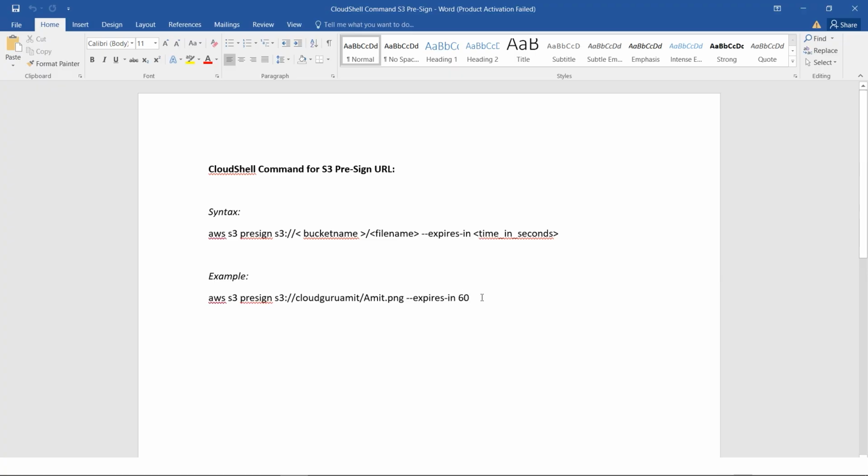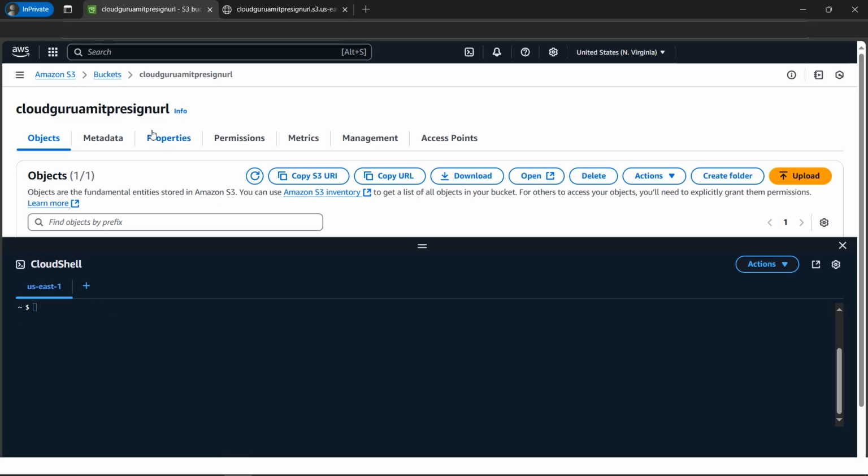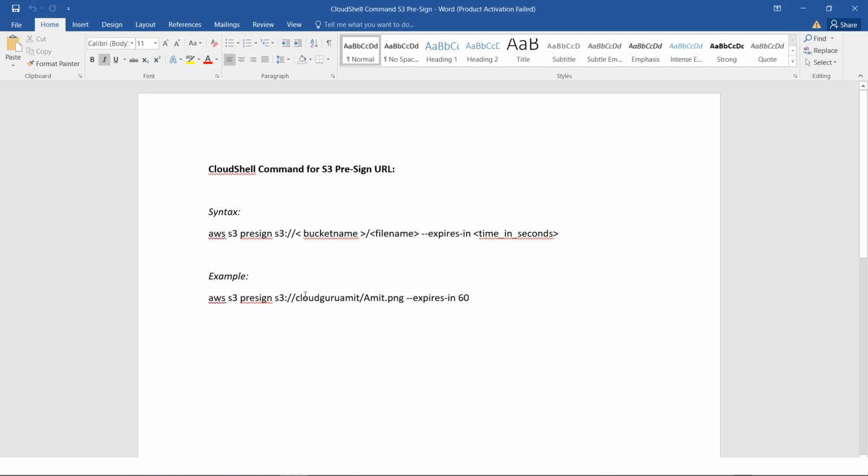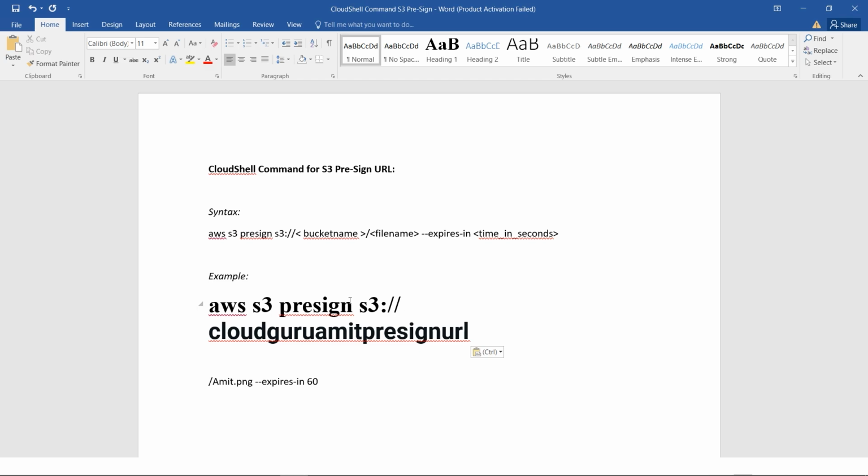Access will be revoked, right? So here I can see I need to change the bucket name because the syntax goes bucket name. Let's copy paste the bucket. Here I go with the bucket name. Let me copy it and let me paste here with the bucket name. I need to give the exact word by word name.